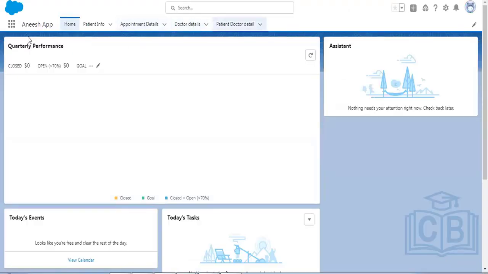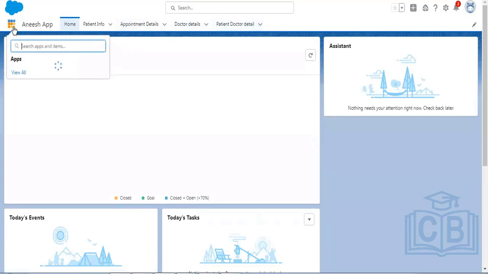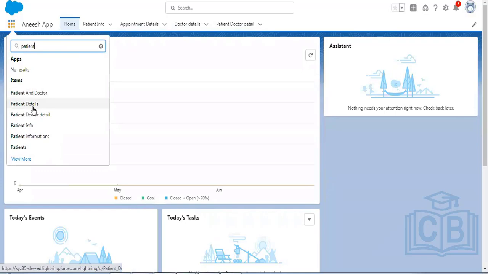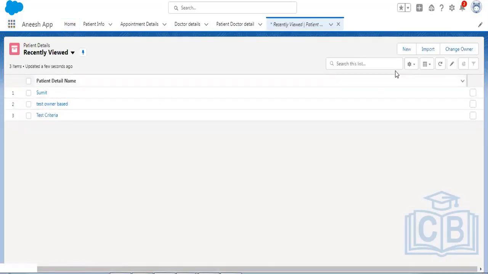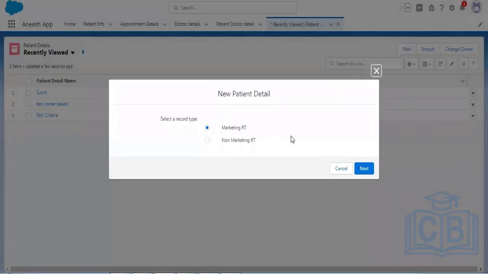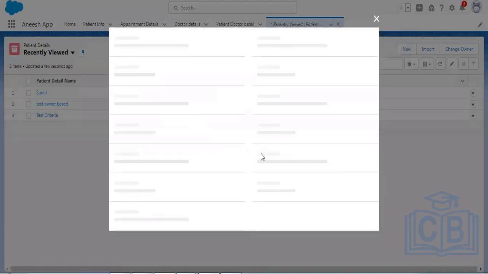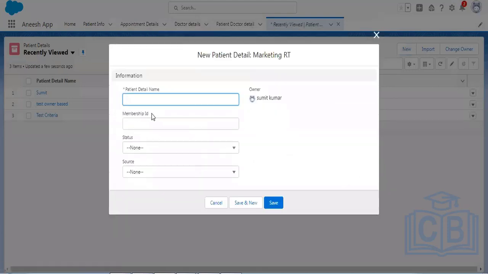Let me open the patient detail. Let's see how to make this field required on the page layout. Currently it is not required and we need to make it required.